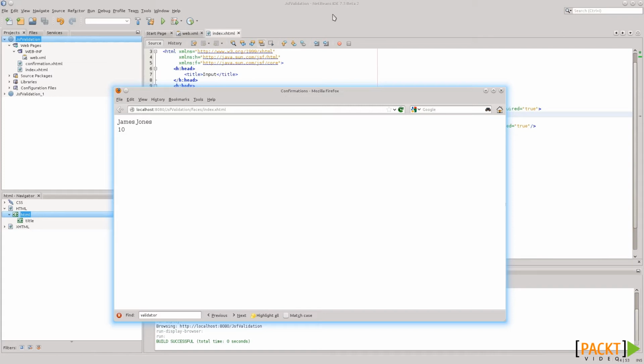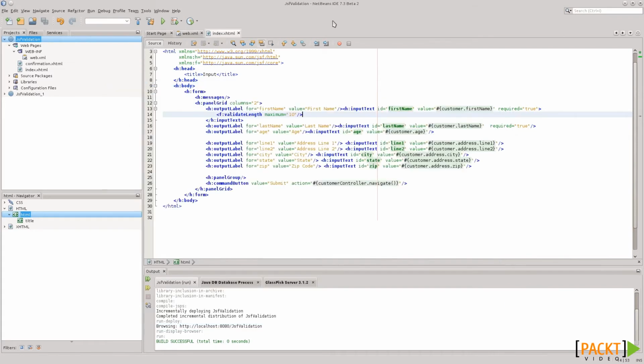Okay, and the last thing that I want to show is range validation. That is for numeric values. It works for longs or integers or floats or what have you. We happen to have an input that is numeric here, age.